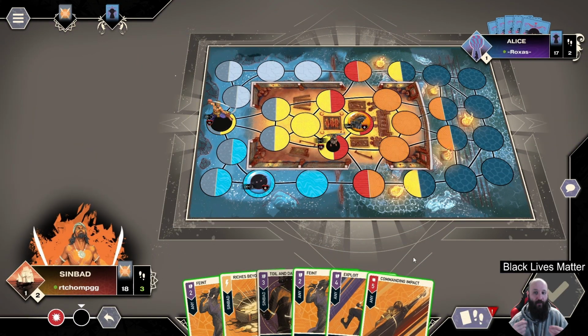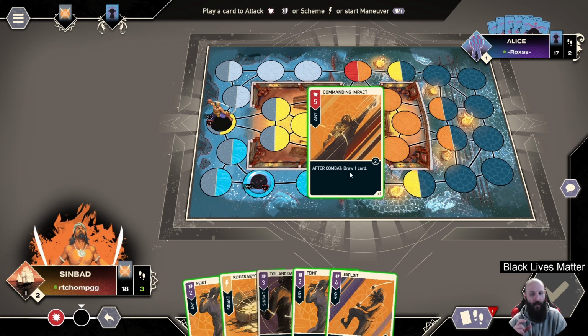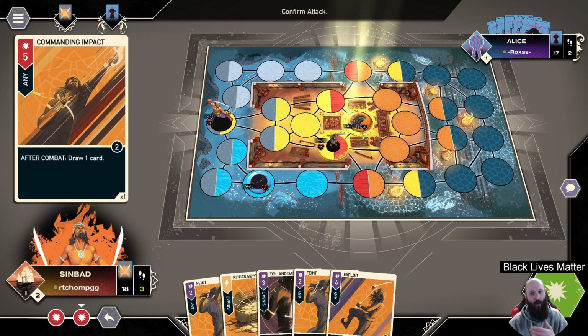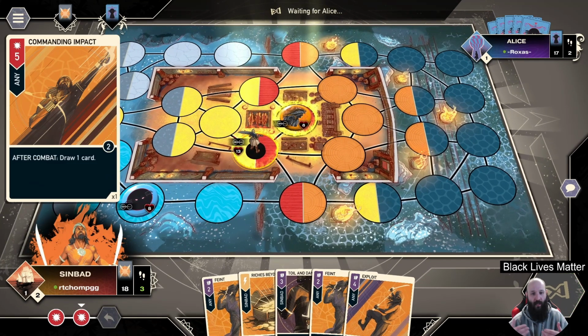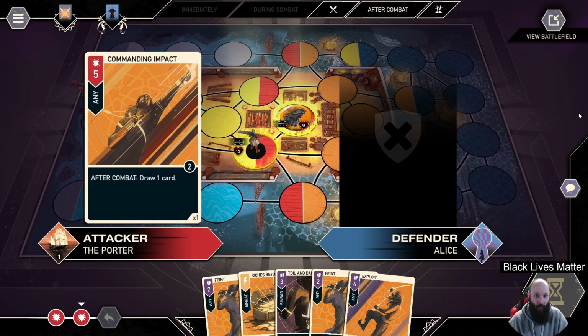Now, the commanding impact here is pretty significant. It allows either the Porter or Sinbad to attack. If you'll notice, under the value for the card, it's going to say either a name or any. So in my case, Sinbad, Porter, or any. For my opponent, it could be Alice, Jabberwocky, or any. It's pretty self-explanatory, but to state the obvious, the any can be used by any character, whereas the ones assigned to a specific character can only be used by those characters.